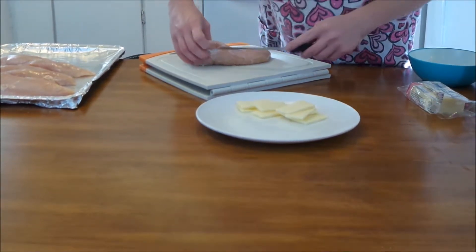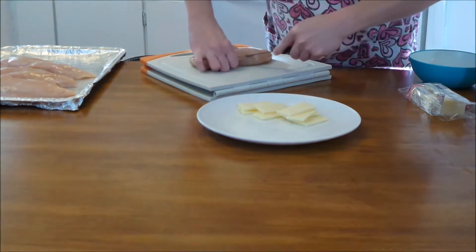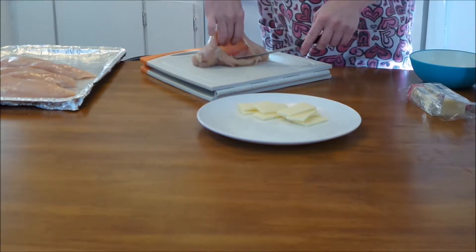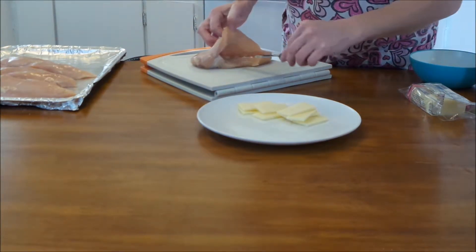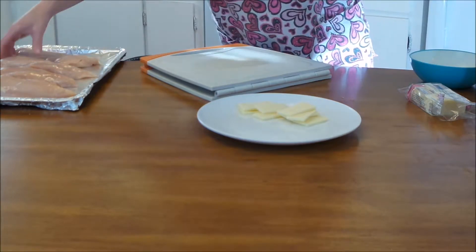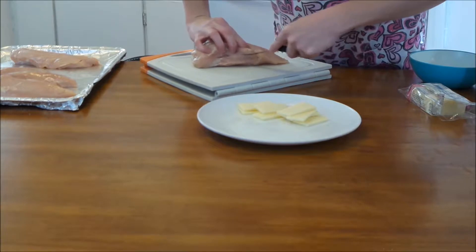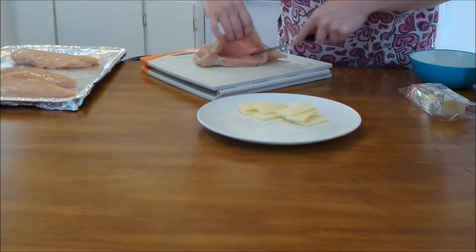Now the first thing you do is cut up your cheese into one-quarter inch slices, enough for four pieces. We didn't use a whole brick — that was our mistake. We should have used a whole brick of cheese cut into quarter-inch slices, about a sixteenth of an inch wide. The second thing we did wrong: we didn't put the cheese in from end to end, side to side. Make sure you put the cheese in from end to end and from the far side to the front side.